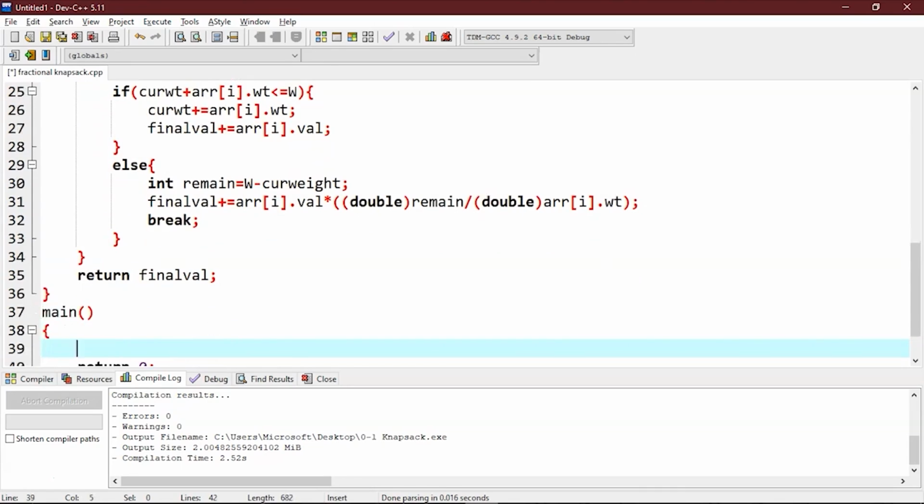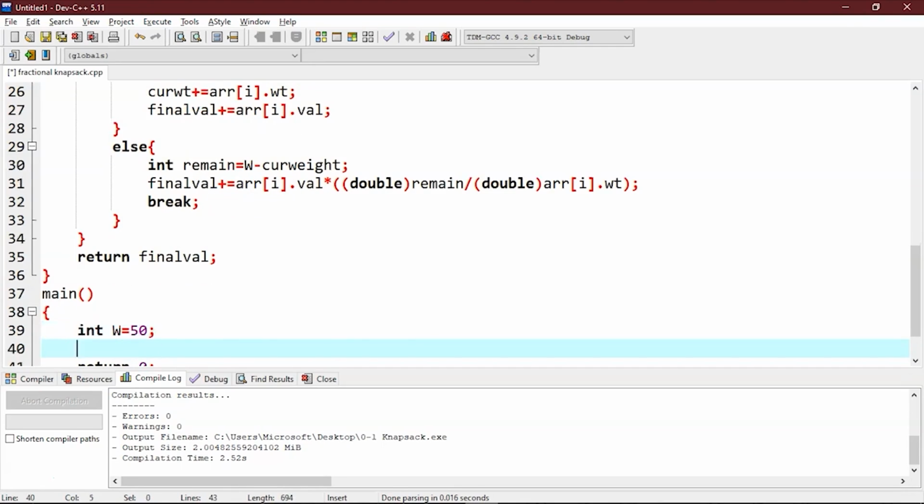Now let's write our main block. We will start with defining int W equals to 50. This will be the weight of the knapsack and item ARR equals to elements as 60, 10, 100, 20, 120, 30.